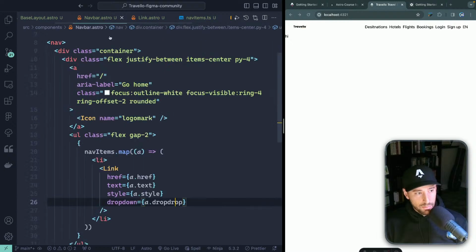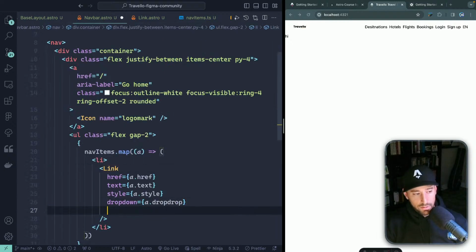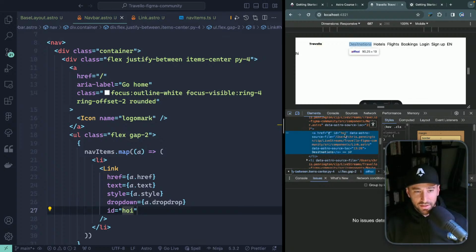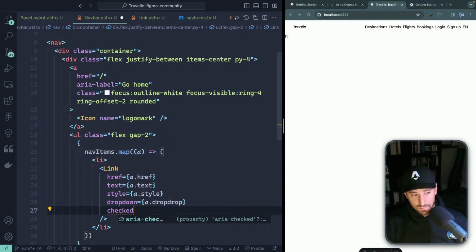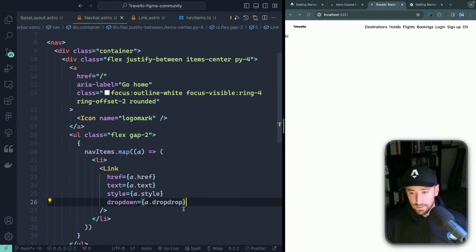Now by this rest property, what I can do is come in here, and if I want to, I can spread in anything else I might use in a link. So for instance, I could say an ID equals like hi or hi-yo or whatever that is. And I can come over here and you can see how they all have that same ID. So I can spread in anything, and because I've typed it, it knows what it can have. So like if I try to do like checked or something, it's not going to let me do checked because that doesn't exist on the type of the anchor link.